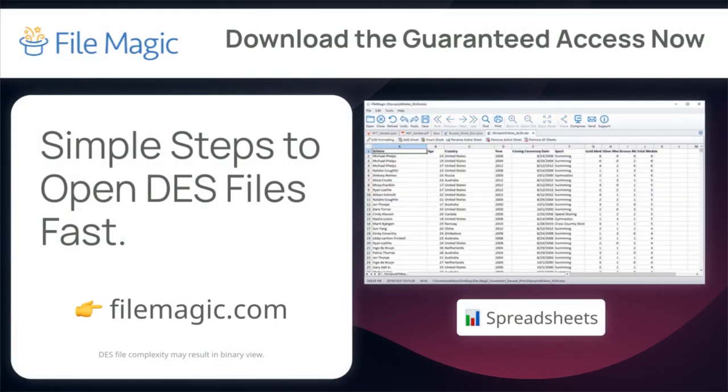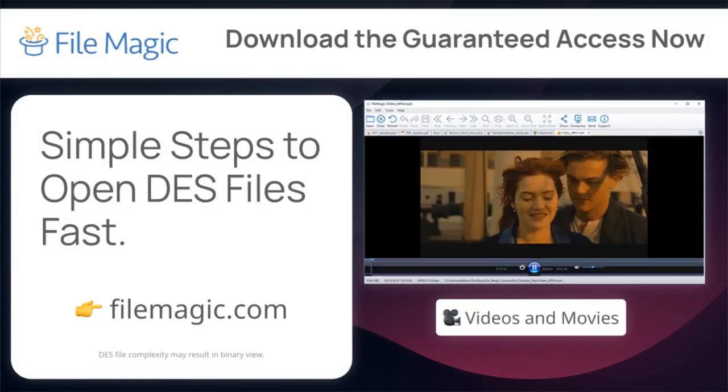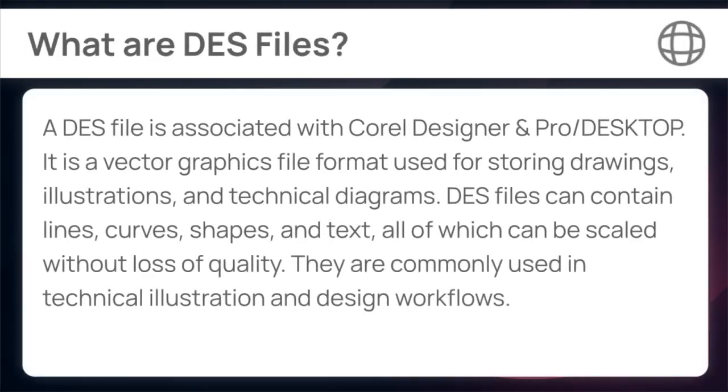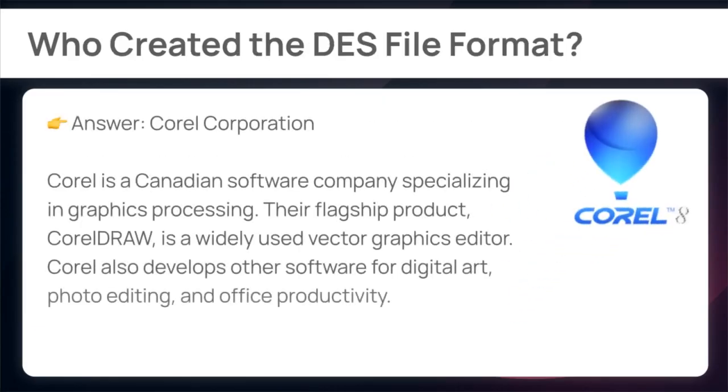DES file inspection utility that is compatible with hundreds of formats. A DES file is associated with Corel Designer and Pro Albar DES KTOP. It is a vector graphics file format used for storing drawings, illustrations, and technical diagrams. DES files can contain lines, curves, shapes, and text, all of which can be scaled without loss of quality. They are commonly used in technical illustration and design workflows.